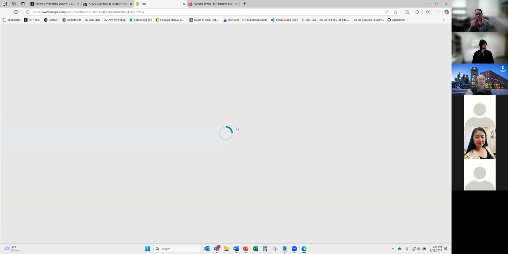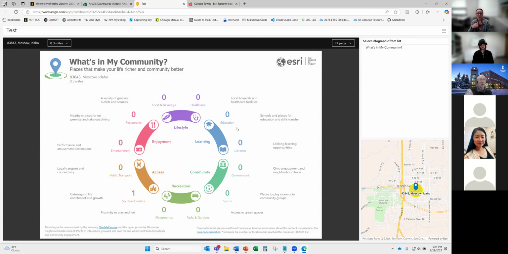This is going to be those same infographics that we were looking at, but it's presenting it in a slightly more accessible way, because you could share it then with other folks rather than it just being multiple PDFs. We only chose one of those options there, but here is what it looks like for the what's in my community. Because it was only 0.3 miles from the 83843, we're only seeing one thing. If we had had more of those concentric rings or maybe hadn't deleted some of those points on our map, we'd see a more interesting dashboard there.